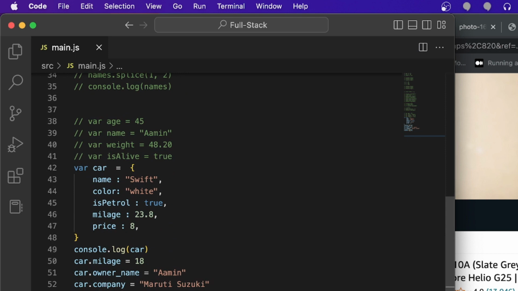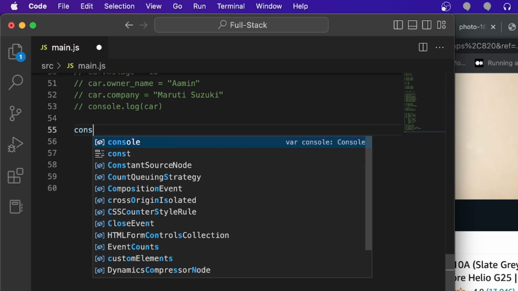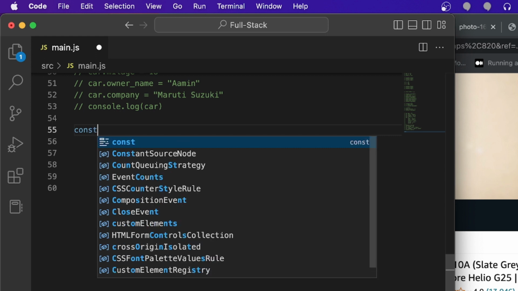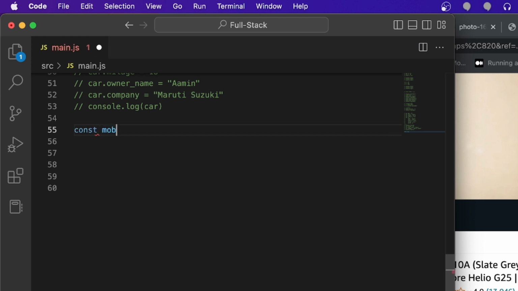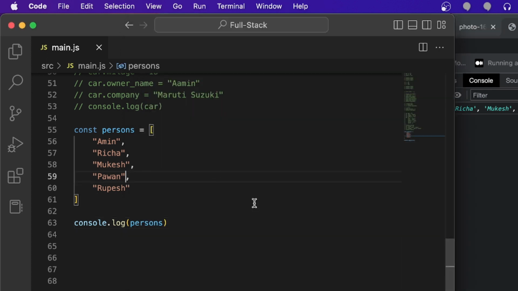So I am going to create a variable like mobiles or maybe like persons, and this is a collection containing names. Okay, now when you run it you see all the names. So this comes from your database, not like a single normal variable. So this is the way that you have to access this person now.